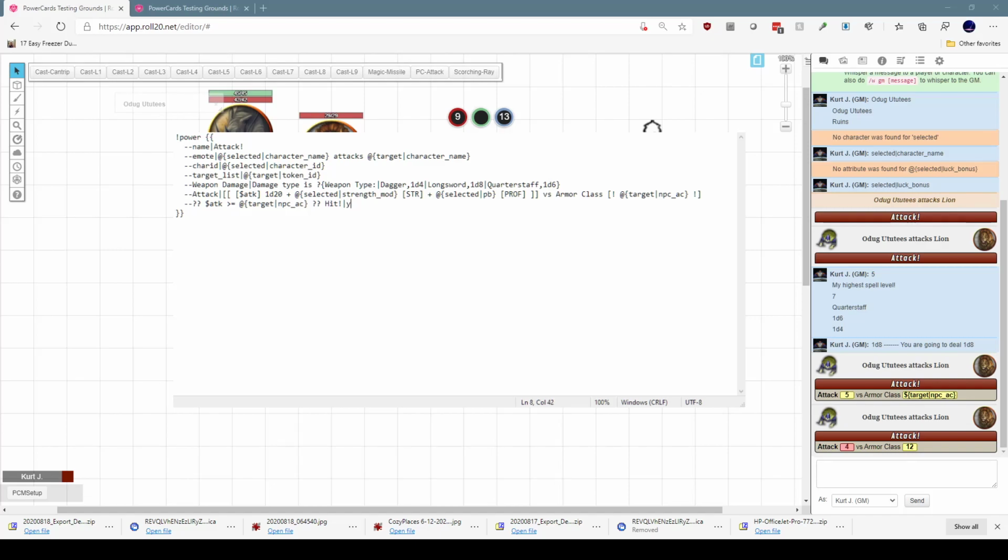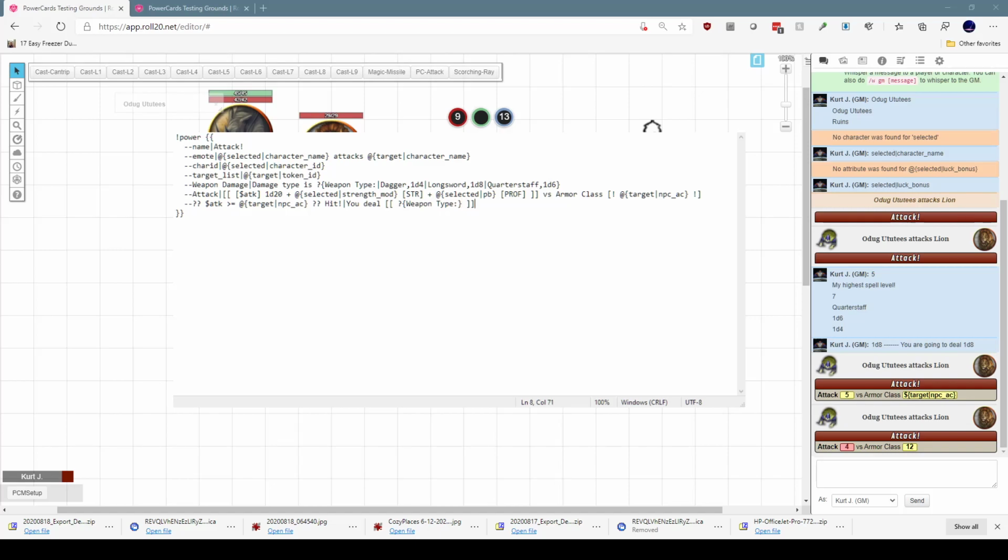You deal, and then we can start a roll, and remember that we have either 1d4, 1d8, or 1d6 in the roll query weapon type.